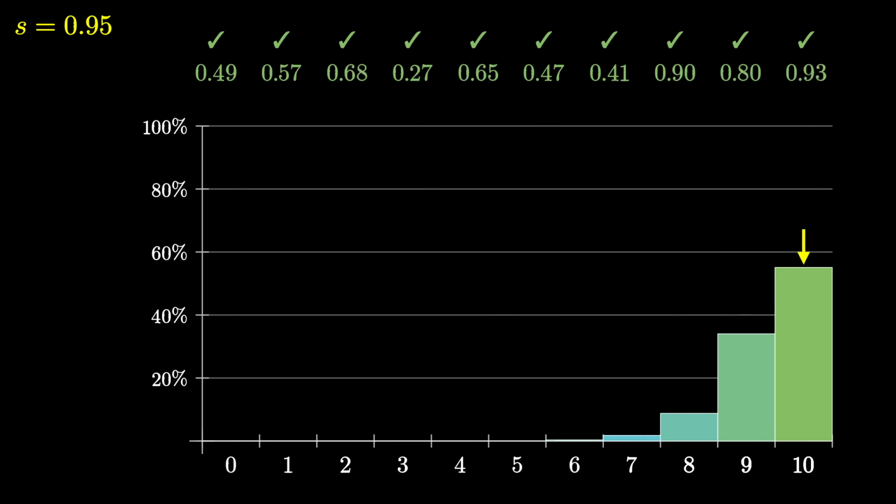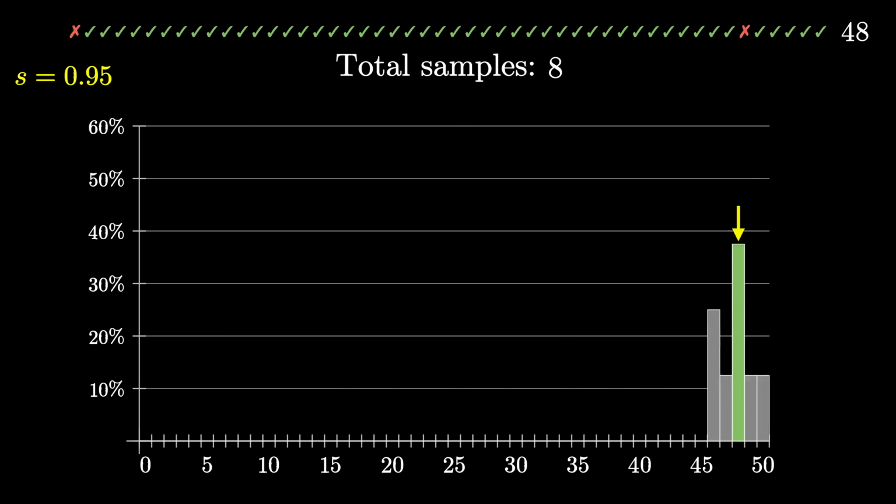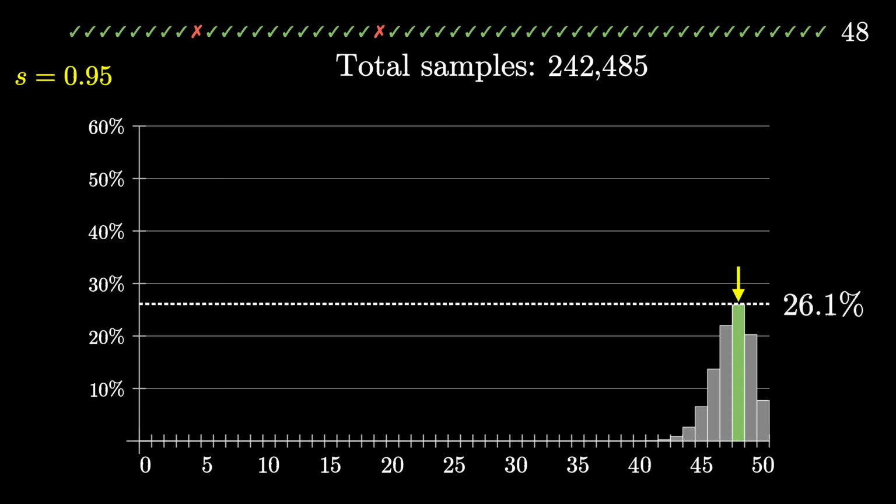Likewise, you could simulate sets of 50 reviews and get some sense for how probable it would be to see 48 positive and 2 negative. You see, this is the nice thing about probability. A little programming can almost always let you cheat a little and see what the answer is ahead of time by simulating it. For example, after a few 100,000 samples of 50 reviews, assuming the success rate is 95%, it looks like about 26.1% of them would give us this 48 out of 50 review.